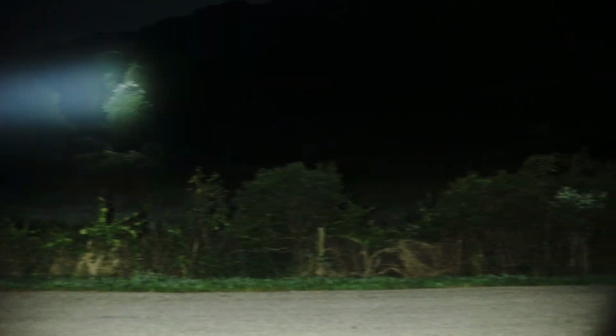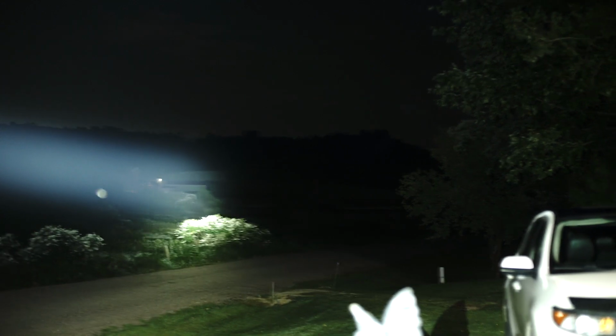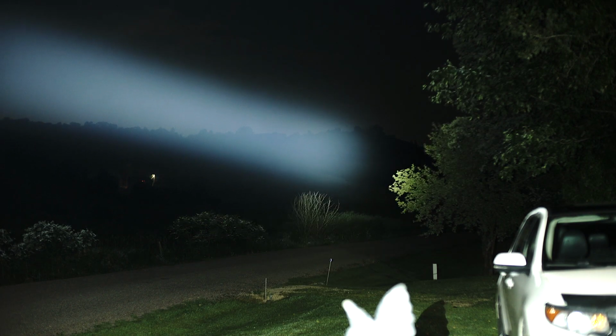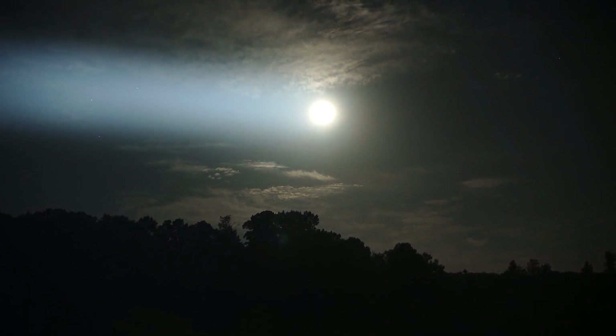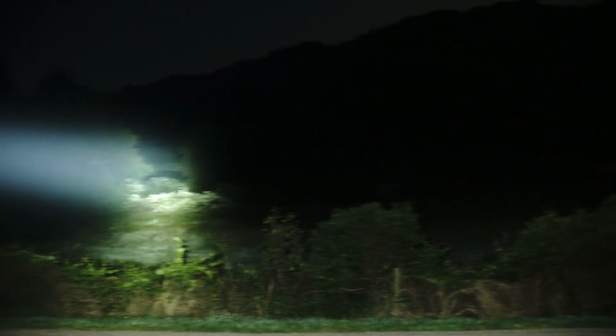Right up there is almost 300 yards. Easily. And if I were to scoot this camera over, that farm is over 700 yards back. Oops. Look at that hillside. North of 700 meters. This thing is just point blank wicked. That moon don't have nothing on this flashlight. Check that out. Even in the lower modes on this flashlight, like I said, I don't think this thing runs constantly at turbo. That's turbo, and this flashlight gets warm real fast. I can't see it running that long.